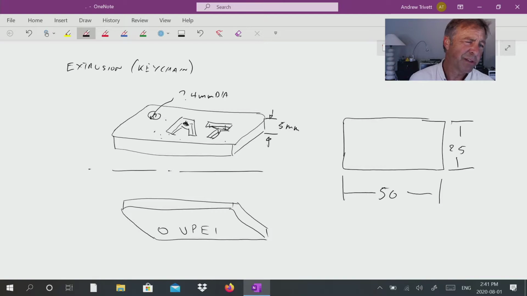So I'm looking at 25 by 50. It's going to be a little shorter than this is and a little fatter. That might be nice. Okay, I can go with that. And 5 millimeters thick, a little thinner than that thing. So I usually look around my desk for something that's comparable in size, just to get a feel for it, unless I've seen some other similar devices that I could use as a reference or a guideline.